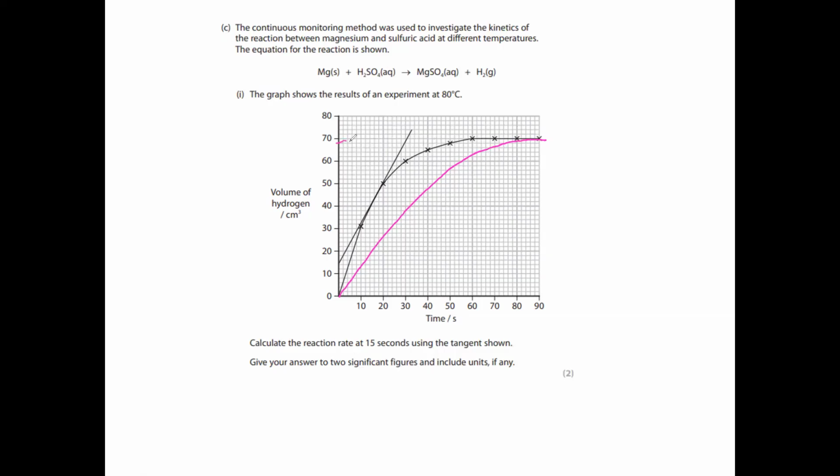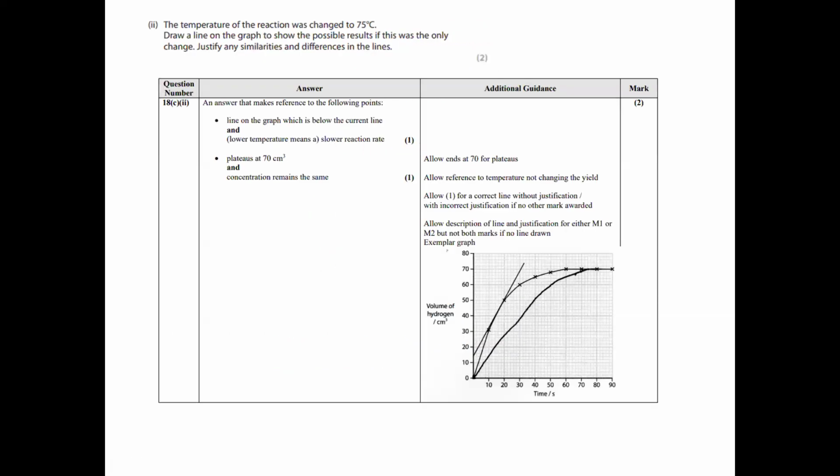So when you see this straight line, we know that's the completion. In the first time to go to completion, they use around 60 seconds. But the second time to go to completion, they might use like 80 seconds. So we have to show that they will use more time to go for the completion, or a graph with less gradient. Okay. So that's the same thing they have drawn here.